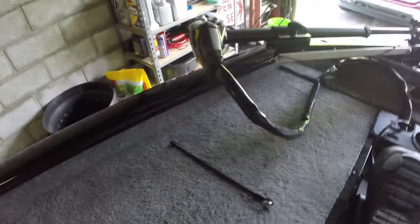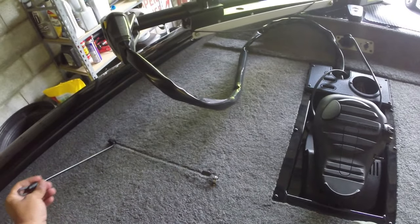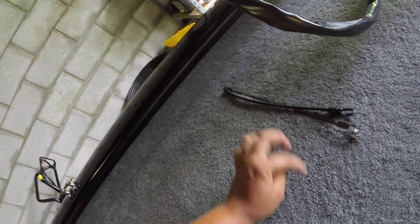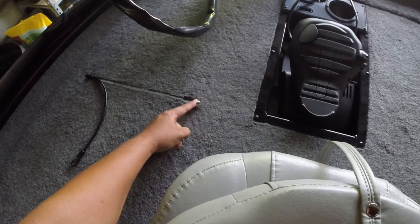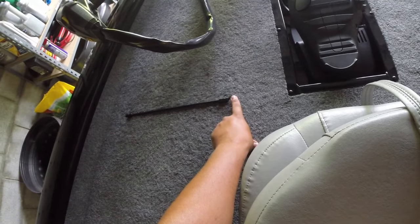The rod holder and tie-down up front — I'm not a huge fan. The problem is you're limited to just that much space, which isn't a lot, especially if you have five or six rods or two guys fishing. This is your only rod holder up here; otherwise you've got to put them in the box. I'd prefer one of those that rolls up on the side and folds out, hooking into the bottom. Also, when fishing up here I like to use the entirety of the deck, and that tie-down is painful to step on with your heel in the middle of the night, especially since I fish barefoot. In the heat of the day it gets hot too, so stepping on it hurts.